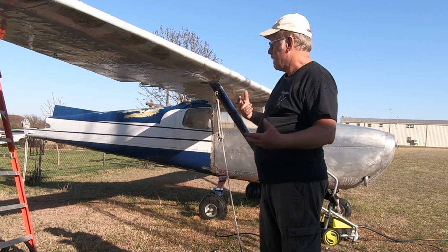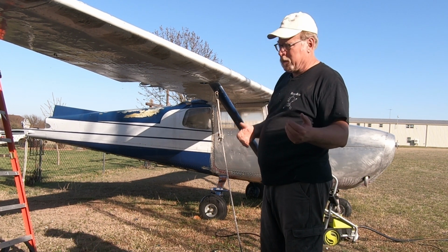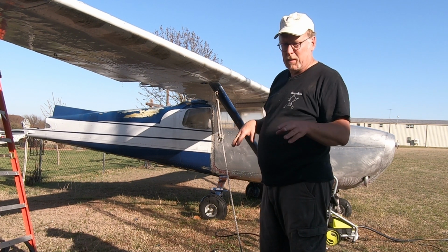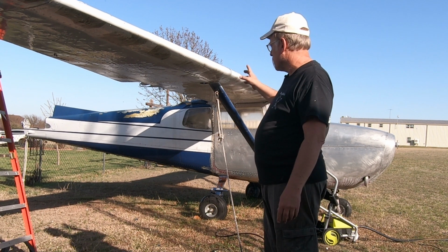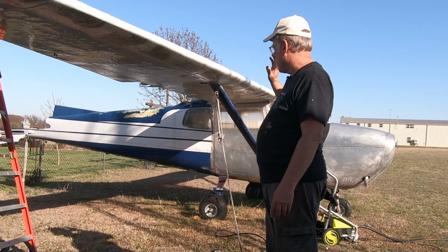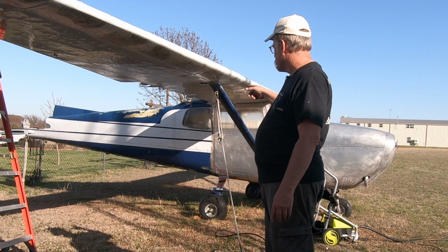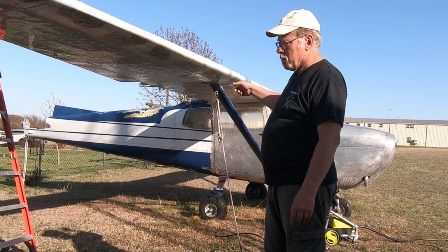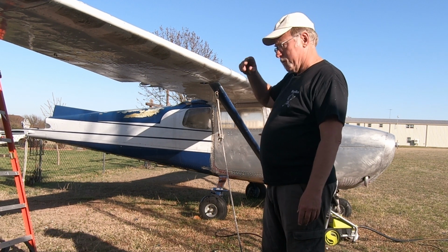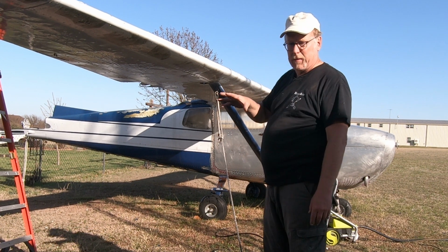And anybody that knows me, I don't like pressure washing airplanes. It's just not a good thing to do. You don't need to do it. You can get a lot of gunk in the laps and all that. This airplane, the back of this fuselage and all that, we're going to strip it, and we're also going to be, there's a wasp over there. I've got to keep an eye on them. We're going to be taking the back of the fuselage off and replacing that. So I hit all the rivet lines there, cleaned those all up.